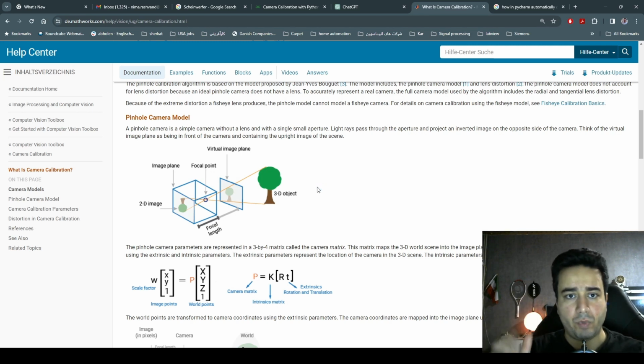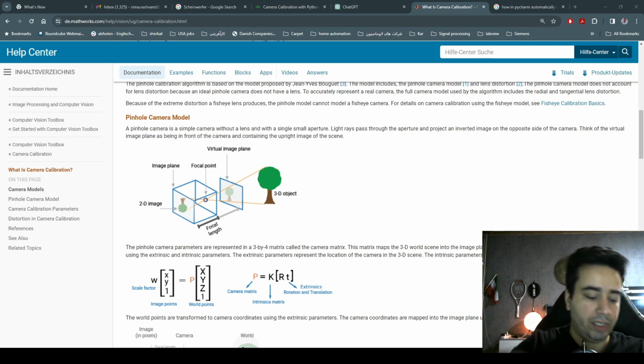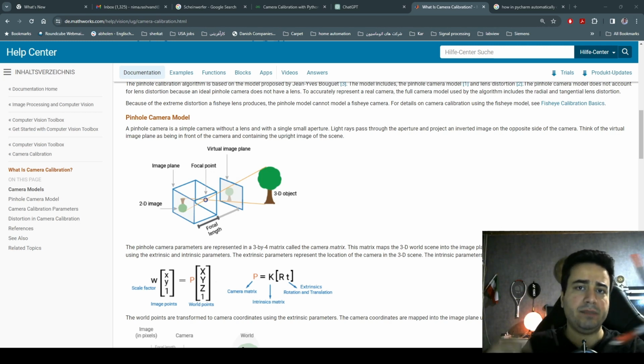But this is the simplest way. So you have a 3D object. If I want to explain a little bit more, every 3D object has 3 axes, right? X, Y, and Z.